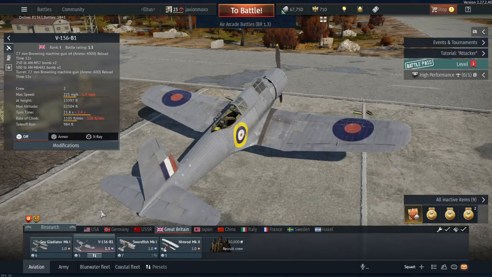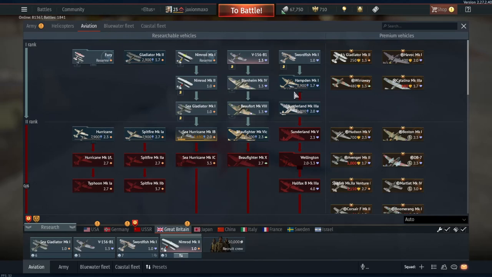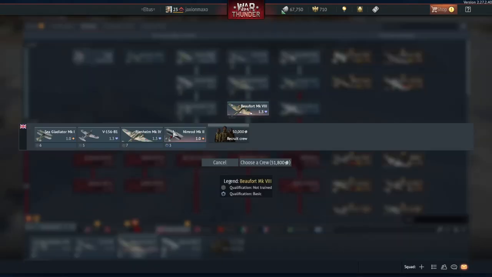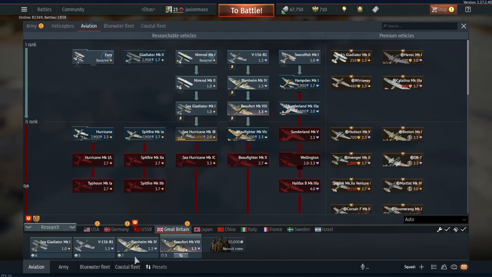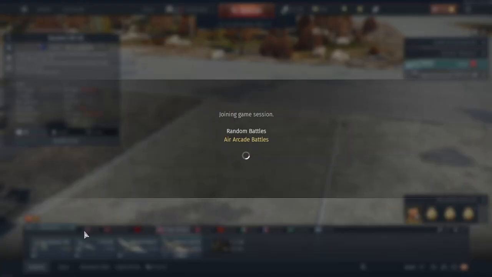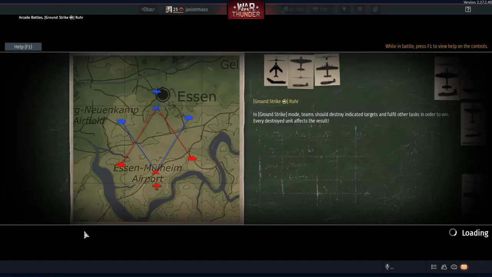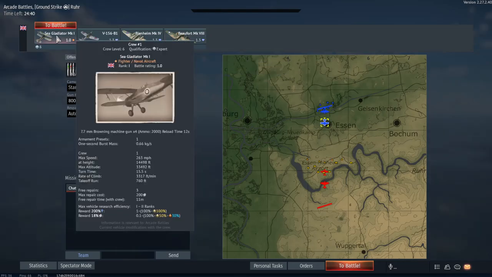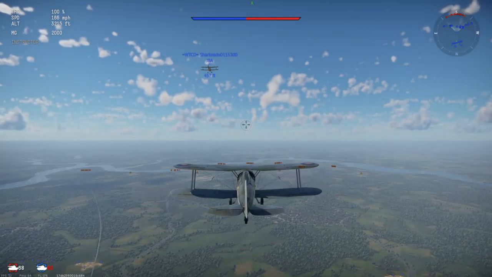So let's see, okay, let's switch out this Nimrod. Which one is this, the Blenheim? Well, we do have to replace the Swordfish, so this is going to be the final lineup. I already showcased this one. We're going to go in with the Sea Gladiator, be a bit more aggressive with it, as if I didn't learn my lesson the first time. Go on to the Blenheim, and then the Beaufort. My bad, I completely went blank there.